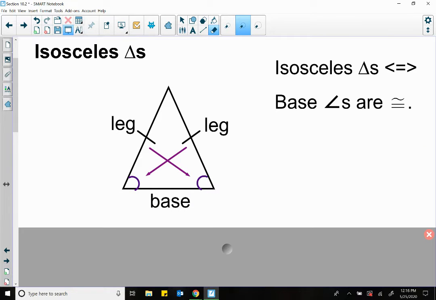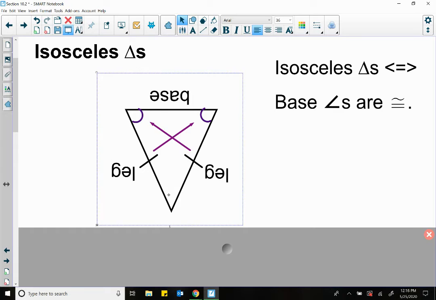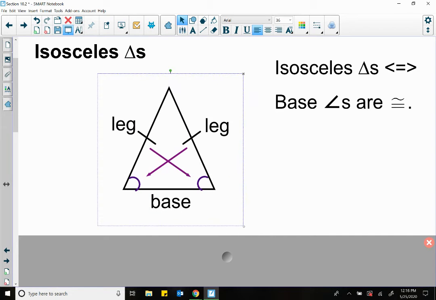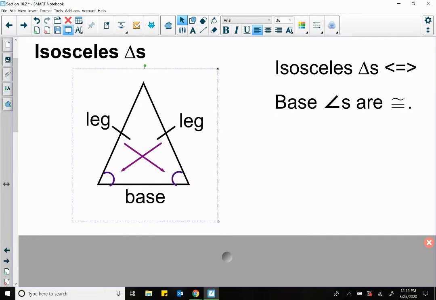In an isosceles triangle, I want you to know that the two sides that are congruent, and this is how we label congruent sides with a little dash, okay? The two sides that are congruent, they call those the legs, okay? The side that is not congruent is called the base. Please understand, base does not mean bottom, okay? If I turn it upside down, these are still the legs, and that's the base, even though this is at the top. Base does not mean bottom, all right? Please understand that. So let me turn this back around. So the legs are the congruent sides. The base is the non-congruent side, all right?